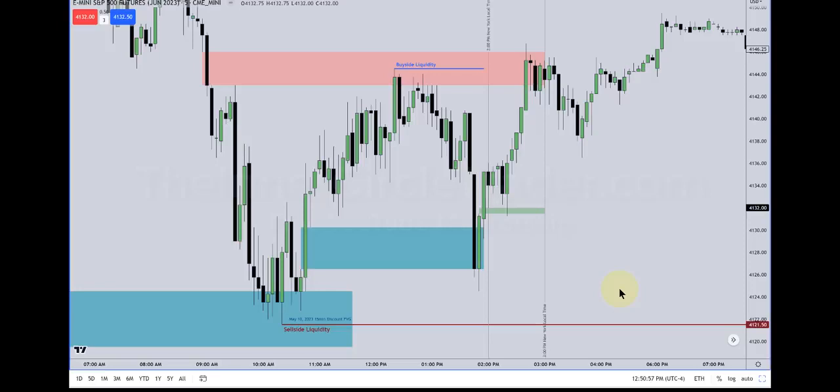Try to focus on one market, because if you can do that, one of these specific ICT silver bullet setups will form every single day. Meaning that if you just follow one market, you can get your setups there. You can make your bread and butter. You can make ends meet. You'll have losing trades. Okay, it's going to happen. But by and large, you can do things with one market.